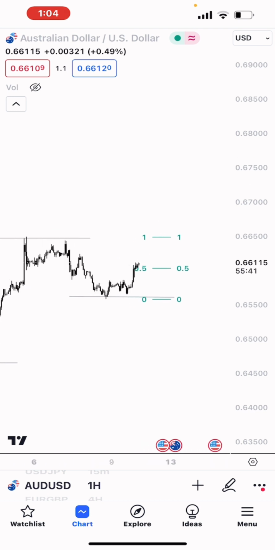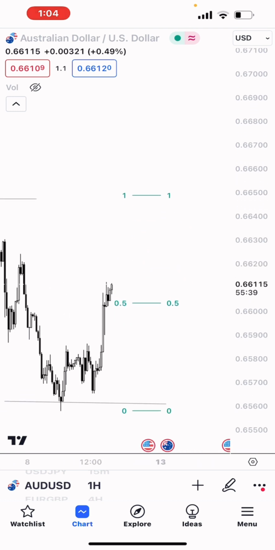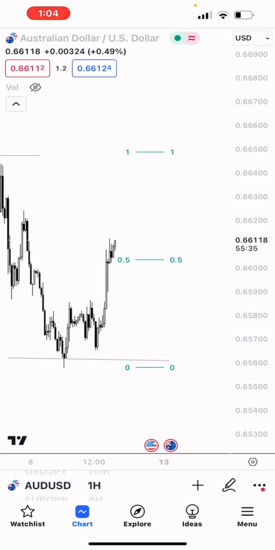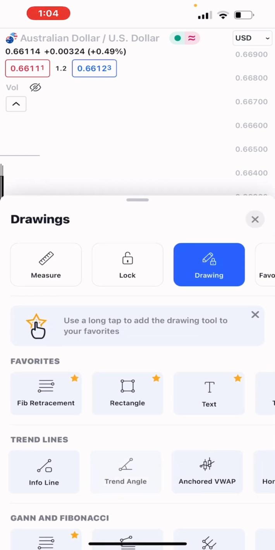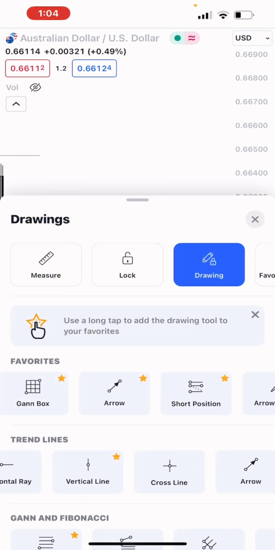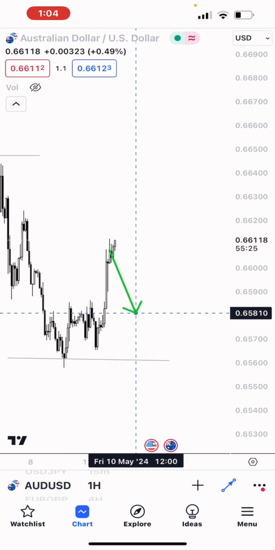So now I know the trend is up. And so after I know the trend is up, I buy at the lower part of the range, near the low that I drew. Okay, so that's what I do. So I'm waiting for price to actually come down into these levels to buy.